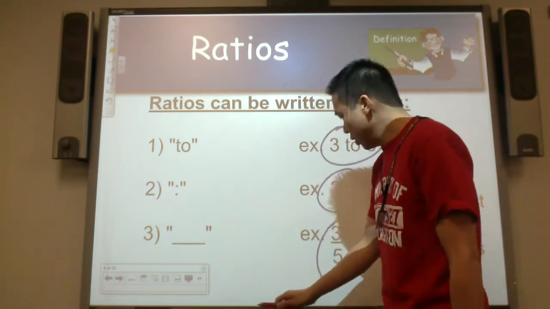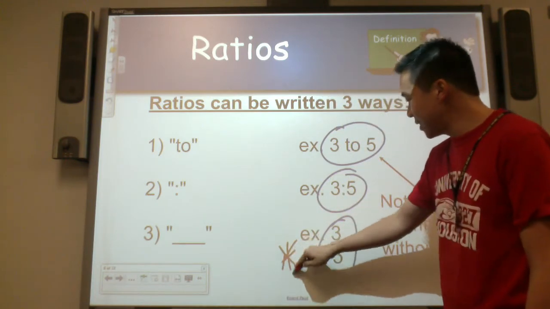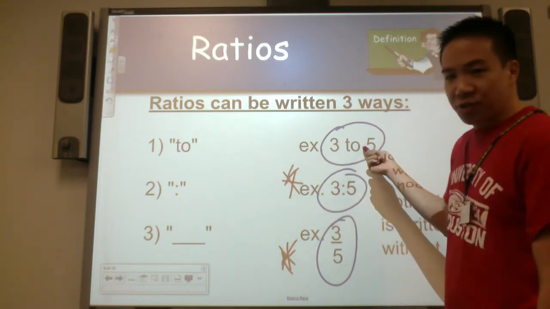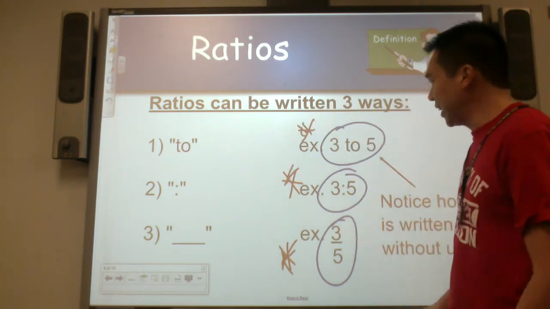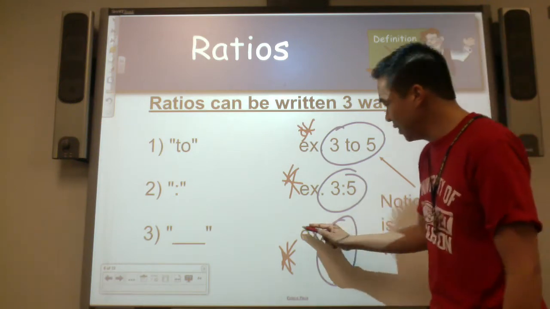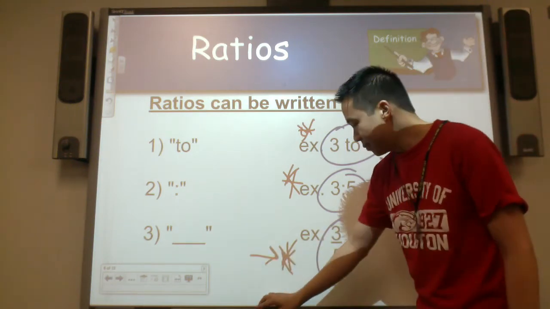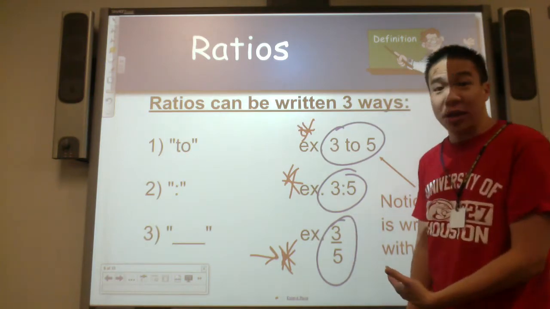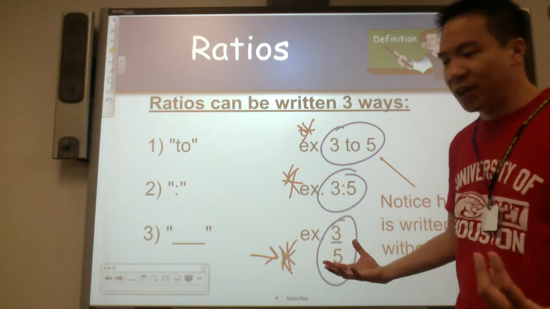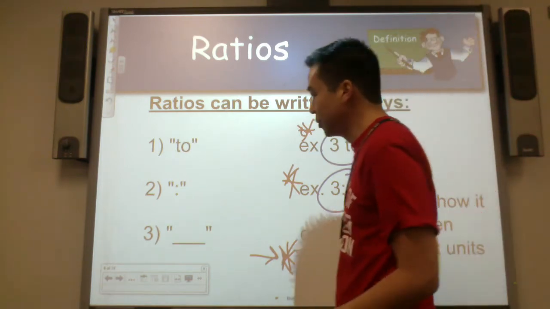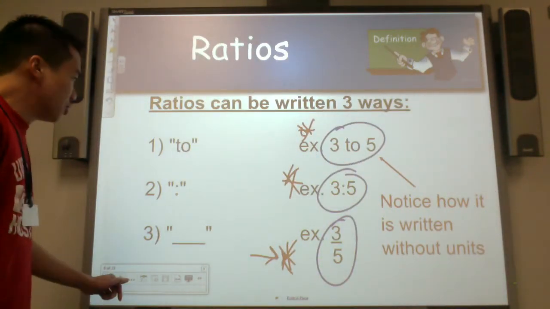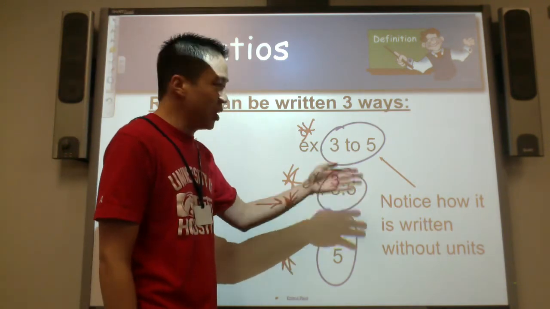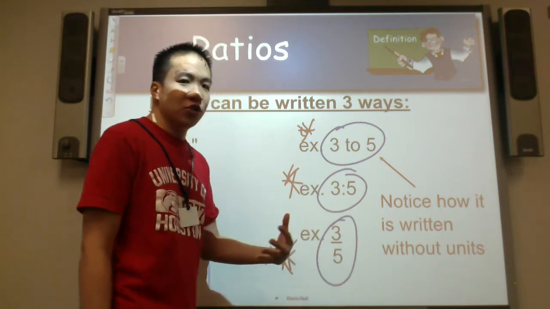I'll be honest, you will mostly see this and this. Sometimes you will see this too. But what do you mostly see? It's usually this one right here. But then they always say, is there another way you can rewrite this ratio? Because you have to rename it by simplifying it. So usually it's this one. So when I say you have 4:5, it really means 4/5. So it all means the same thing.